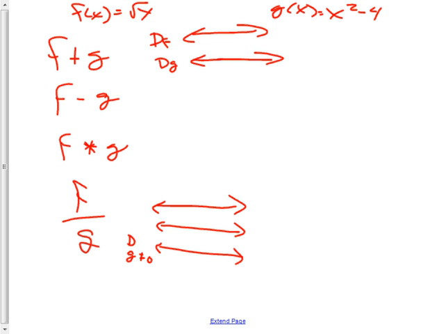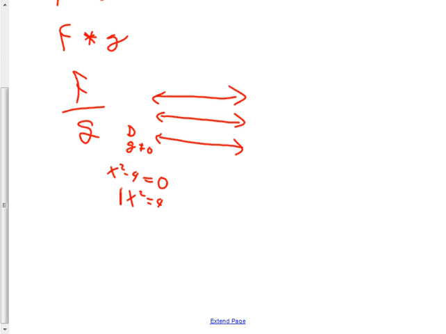Then it's saying that the g function, which is x squared minus 4, cannot be 0. So we have to figure out what would make it 0, because that would be our problem. And we would add 4 to both sides, and we'd have x squared equals 4. And then we take the square root, and it's so common for kids to just go x equals 2 and forget one of the answers. What's the other answer? Negative 2, because it's absolute value of x.